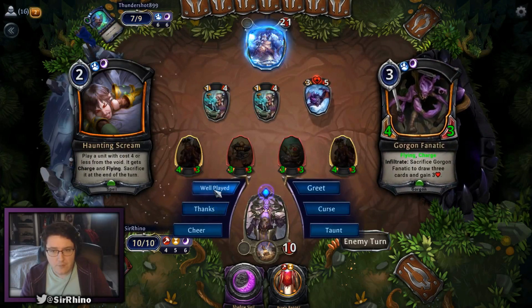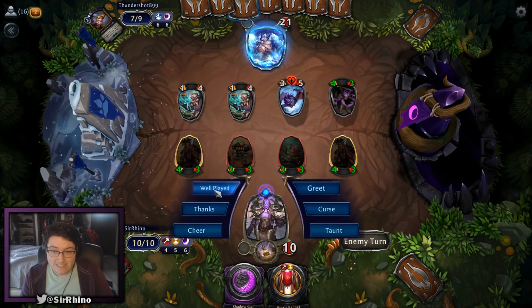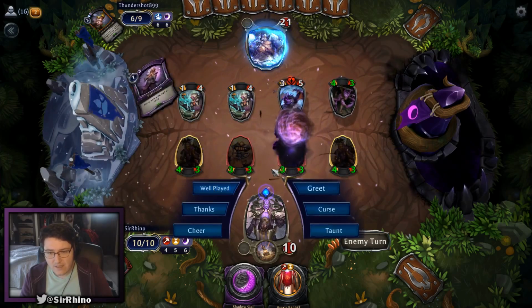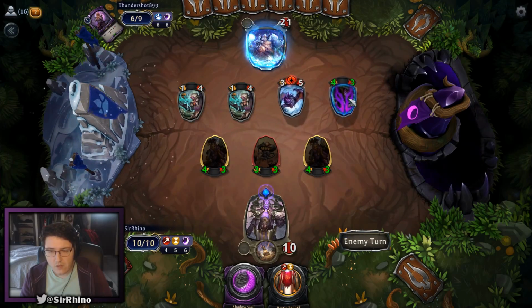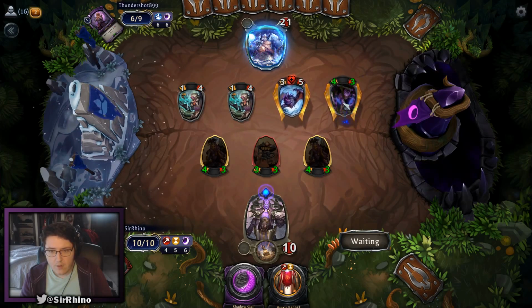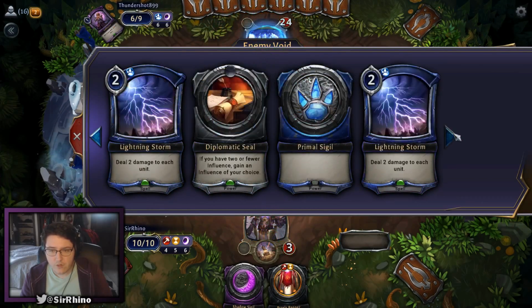Yeah, alright, so we're dead. We're dead, but we put up a good fight considering the matchup. We didn't see any of our sideboard cards. We didn't see any of them. That seems unnecessary. Oh, they don't have lethal? Huh. I thought they were going to Dark Return this. They just had Haunting Scream.